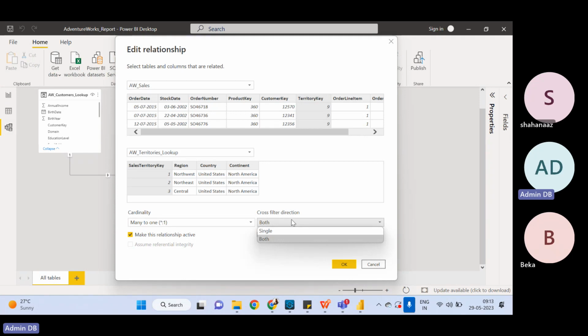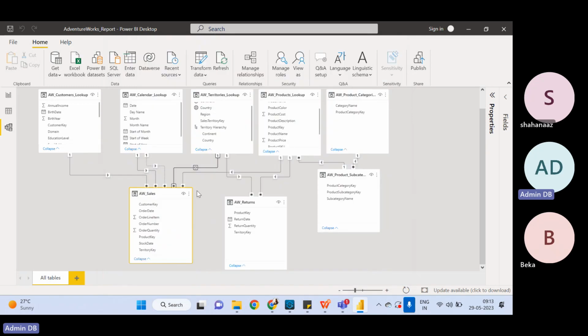So that is what the filter direction or cross filter available here is, right? Single or both. What does it mean? Single means it is flowing from one table to another, so you can't filter the lookup table using the data table. If you make it both, then you can do that. But the point is, you should never have, meaning not never, but 90% of the time you should not have a bidirectional filter, because a bidirectional filter always brings ambiguity.